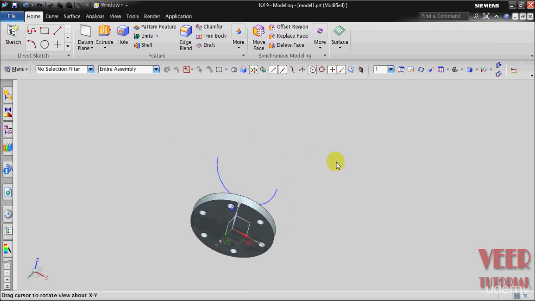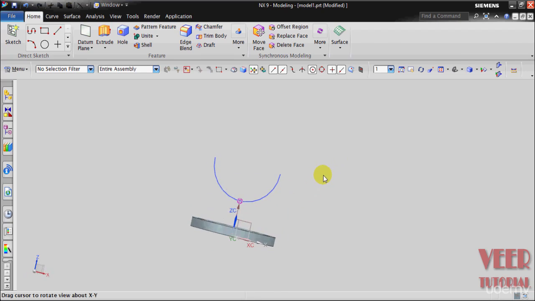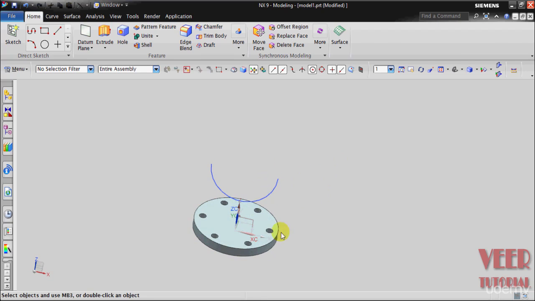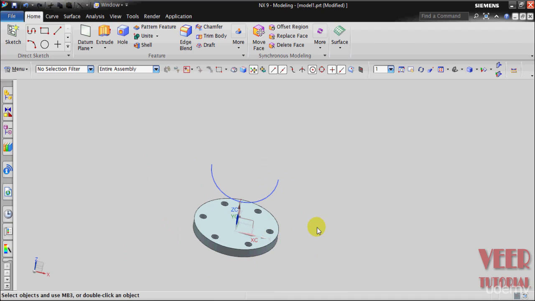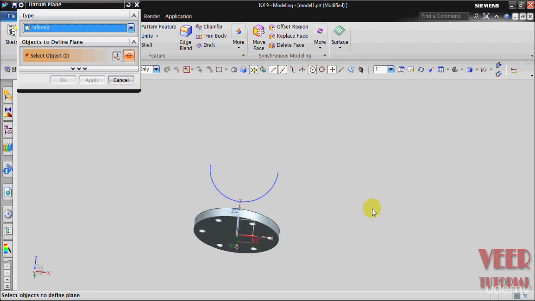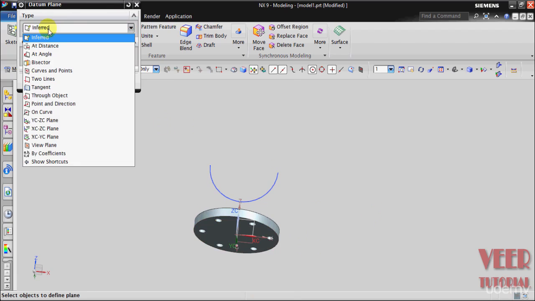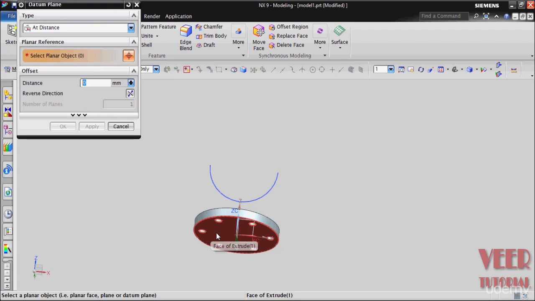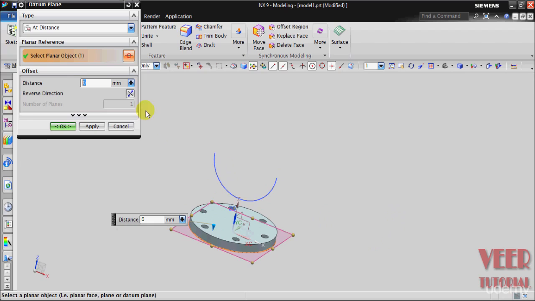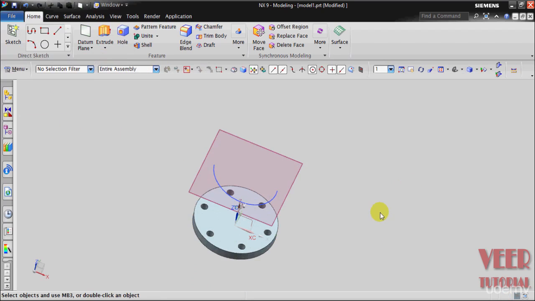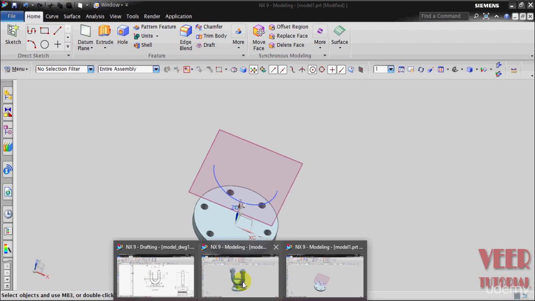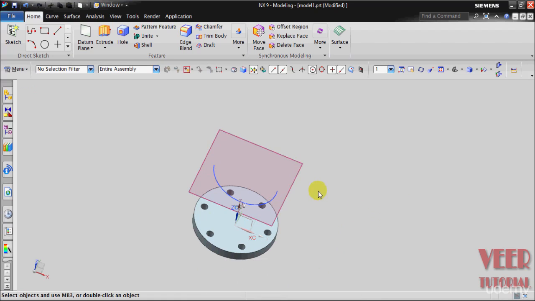Now we can make the datum plane here. We know that from this upper point to the bottom point the distance is 200. So we can create a datum plane to make the sketch. I select a distance from this end, and this distance we have is 200 in the upward direction, and OK. On this we have to create a circular profile to create the sweep.